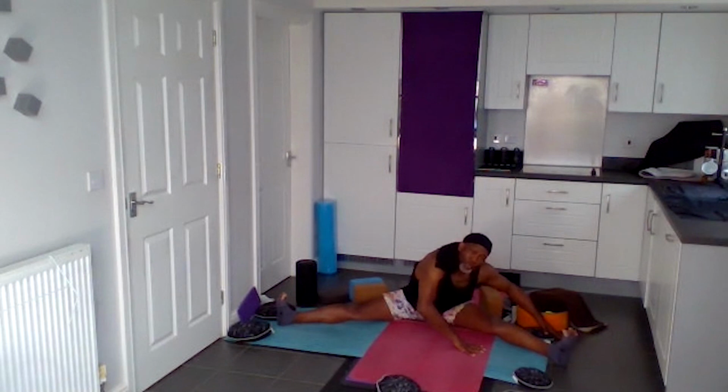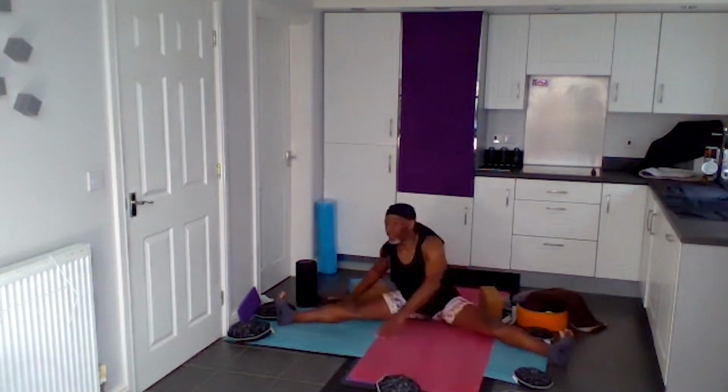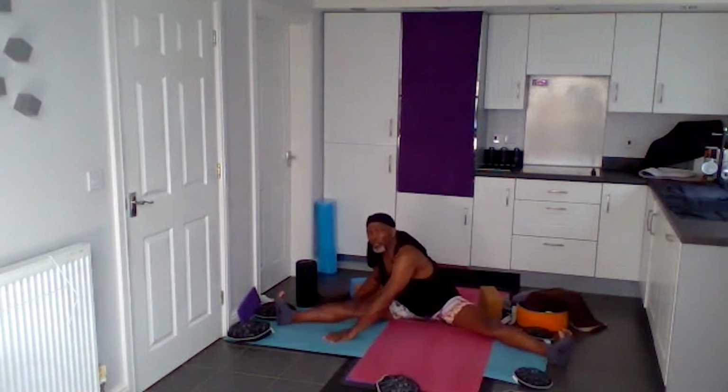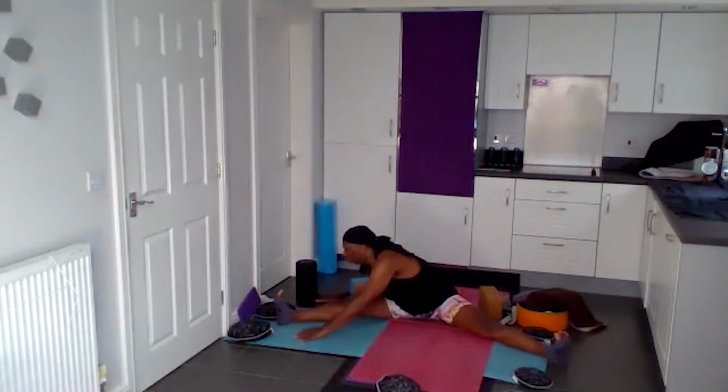Inhale, release. Walk your hands back to center. And walk your hands all the way over to the other side. Hands either side of your right thigh. Press down into right sit bones. Breathe in, lift belly away from right thigh. And exhale as you fold over your right thigh.